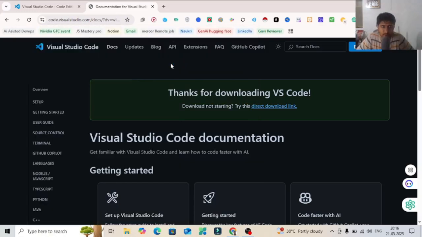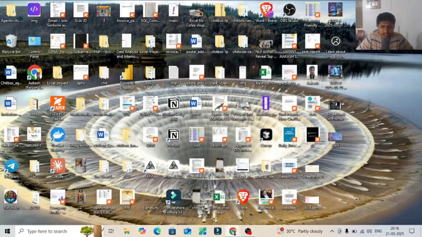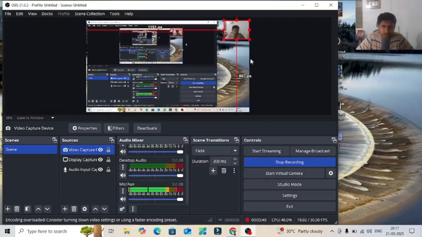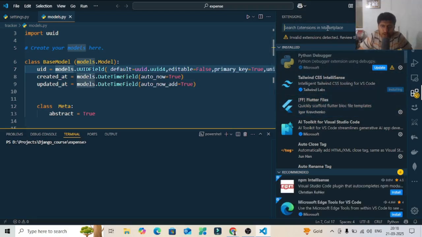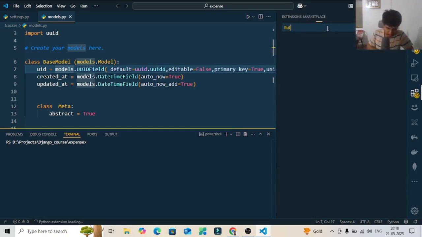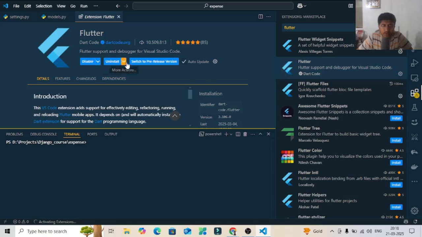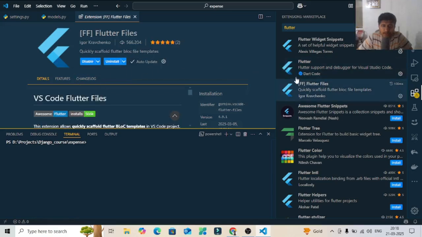This video is all about setting up your VS Code editor, folks, nothing apart from that. There are certain extensions that you need to download. I will show you a couple of things that you need to set up before you get into that. Here you need to install the Flutter extension. First of all, try to install this particularly. Go and install these extensions, folks.